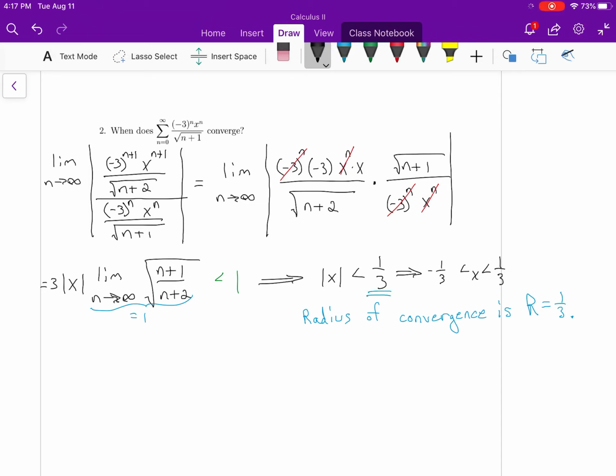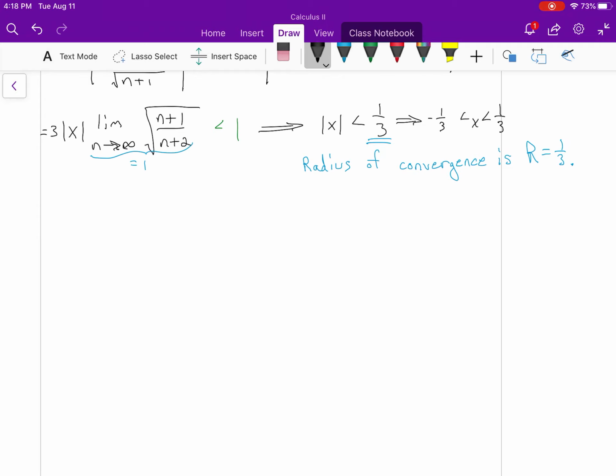But what we don't know is if negative 1/3 or positive 1/3 should be included inside the interval. At this point, I've started with strict inequalities, x strictly greater than negative 1/3 but less than positive 1/3. And so I need to explore those bounds. So that's what I'm going to do next.